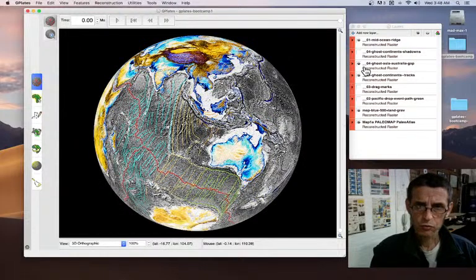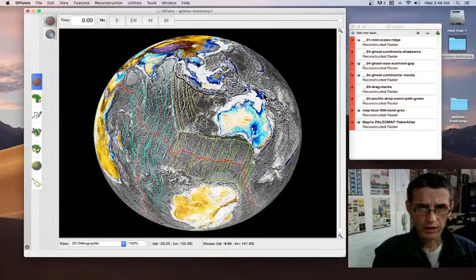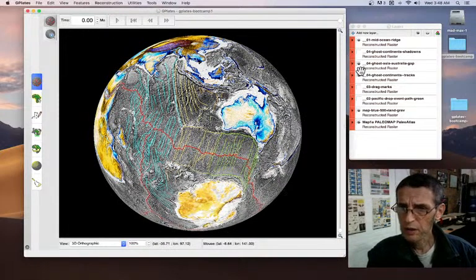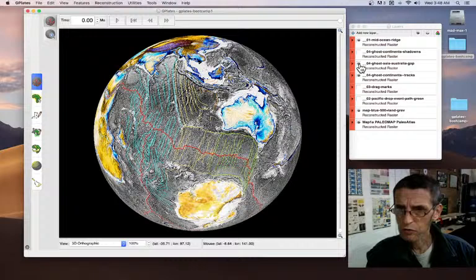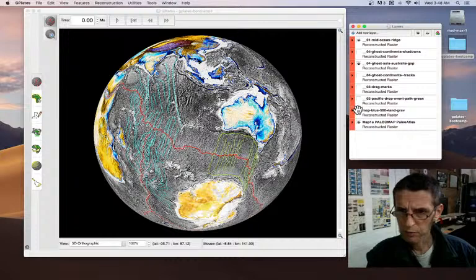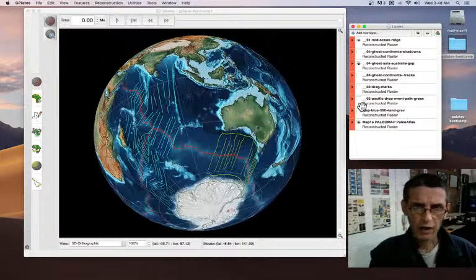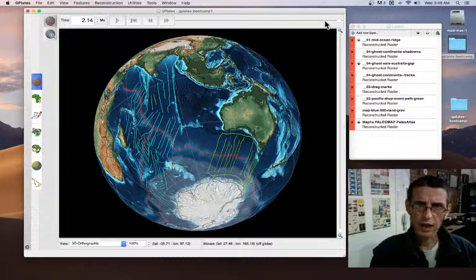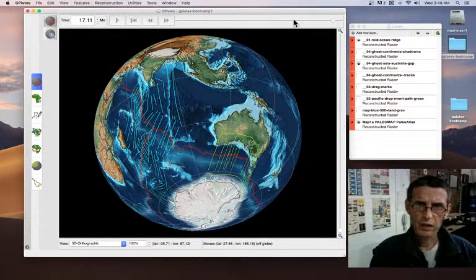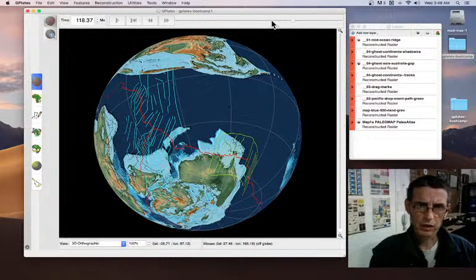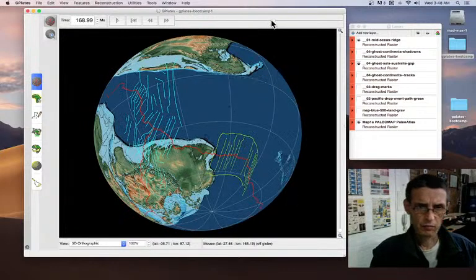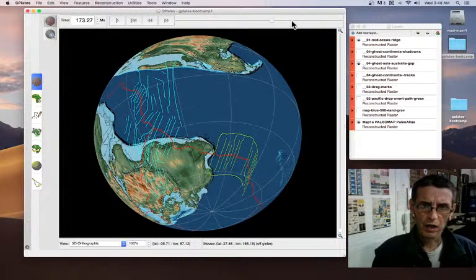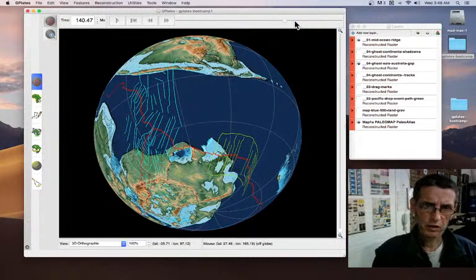If you guys like to, I'll be doing these lives more often. Let me take off the ghost continents, the tracks, and the blue map. And now we've got the Paleomap. So in the Paleomap, you can see that Asia and Australia were into Antarctica, right here. And there's pretty much nothing in between them.